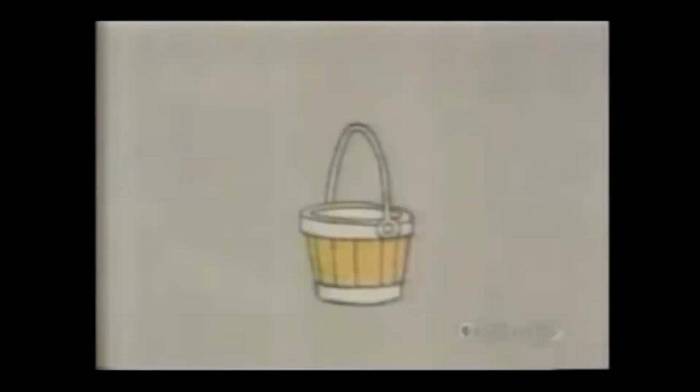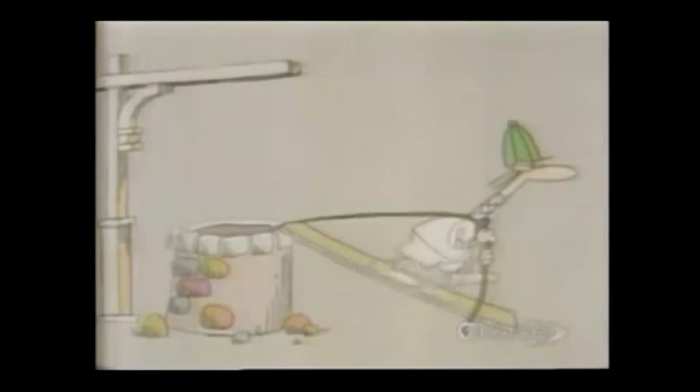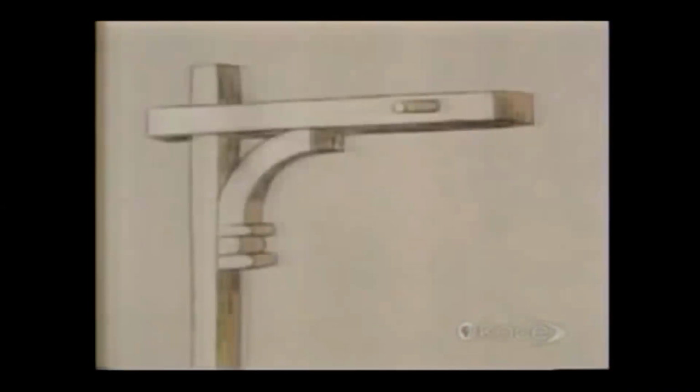The pulley. The pail of water that Jack and Jill had to fetch was not on top of the hill at all. It was actually at the bottom of a well. Unfortunately, it was too heavy for either of them to pull up. What they needed was a simple machine to give them a mechanical advantage. No, the inclined plane doesn't help. Nor does the lever. Nor the screw. What other sorts of machine are there? Ah, yes, the wheel. But what's Jill doing with it?